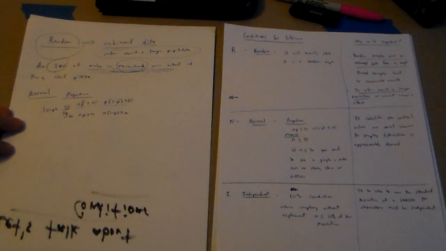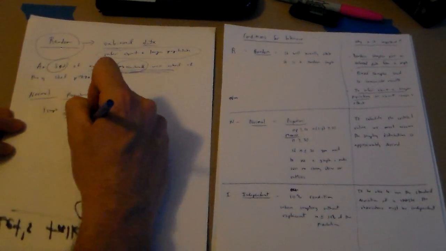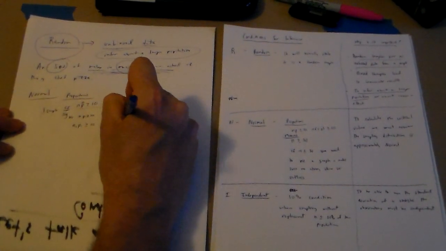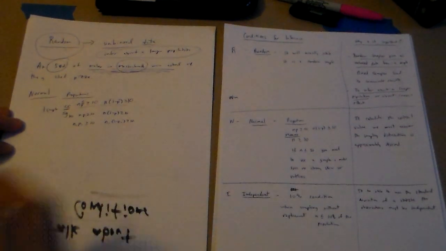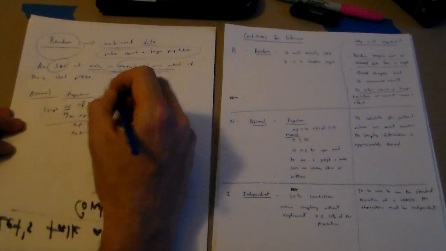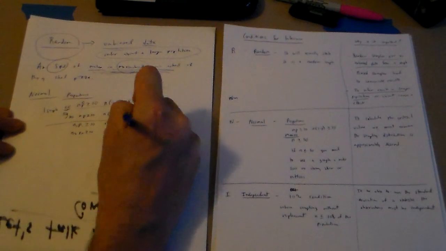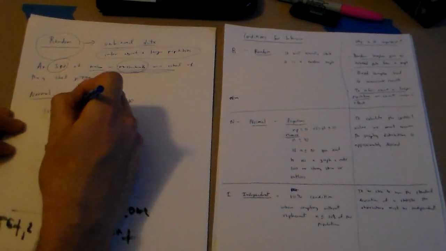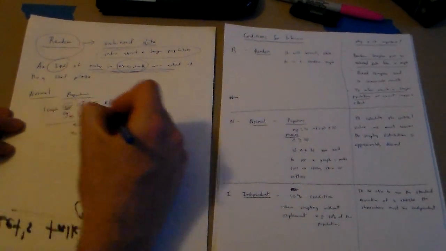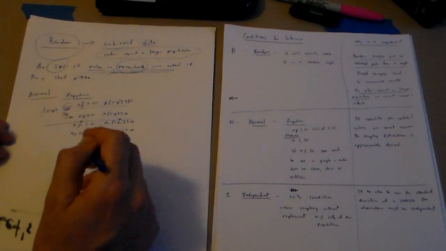If it was a 2 sample, then you have to do n1 times p1 and show that's greater than or equal to 10, and n1 times 1 minus p1 and show that's greater than or equal to 10, and then n2 times p2 and show that's greater than or equal to 10, and n2 times 1 minus p2 and show that's greater than or equal to 10. Again, if it's a confidence interval, these are going to be hats. If it's a significance test, then it's just p. Okay? So those are for proportions.